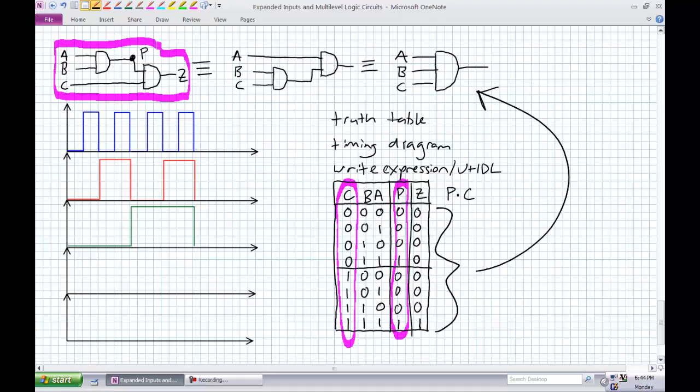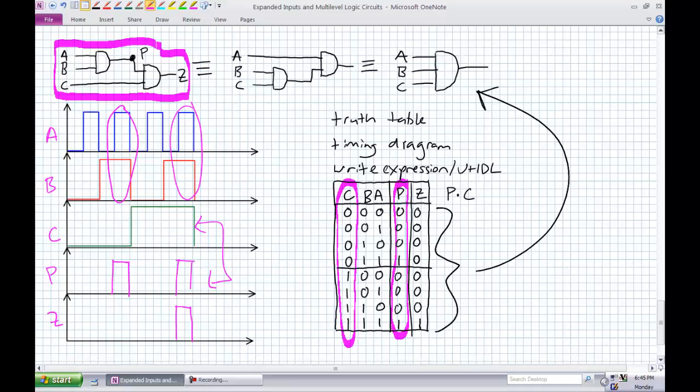We did the truth table. Let's do the timing diagram. Where do expression P and Z have their highs? It looks like P is high right here because it's A, B, and C. So P is taking a high value right here and right here because, again, we're only ANDing these two. And now what we're going to do is AND C and P. What do we get as our result? Right there. Okay, very similar to the truth table, the timing diagram we had for our three-input AND gate.